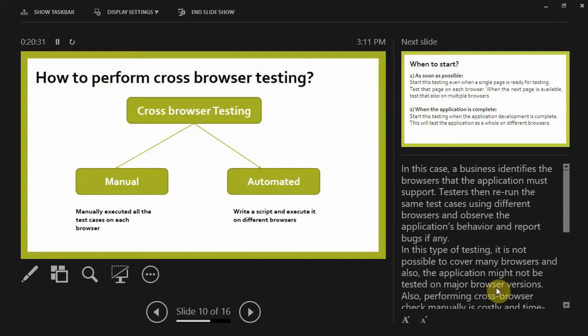So suppose I'm running that test case and I have to mark it as pass or fail. Just think that the functionality works properly in 3 browsers, and in one browser the functionality is not working properly. If I fail my test case, it's not good because in the other 3 browsers the functionality is working properly.